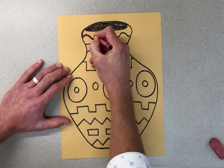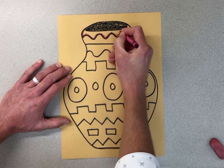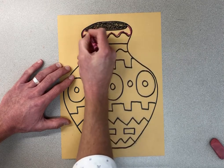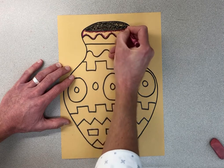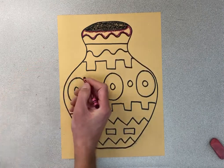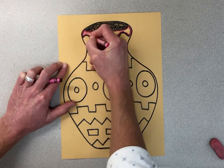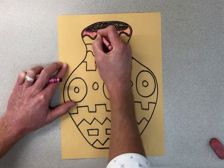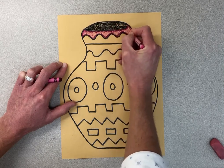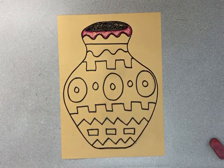Here I'm going to start with a dark pink color and outline it by pressing hard, staying inside my pattern — even going over it twice. Then I'll fill it in with a light pink. Try not to touch the black because it can smear. If you outline with one color and fill with another, it usually looks really nice.